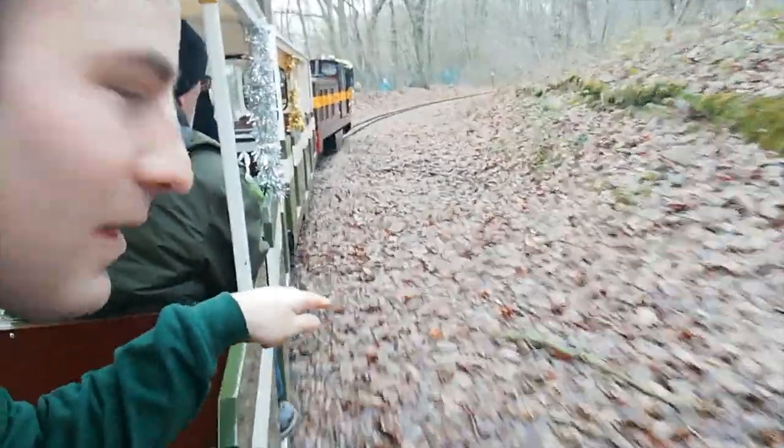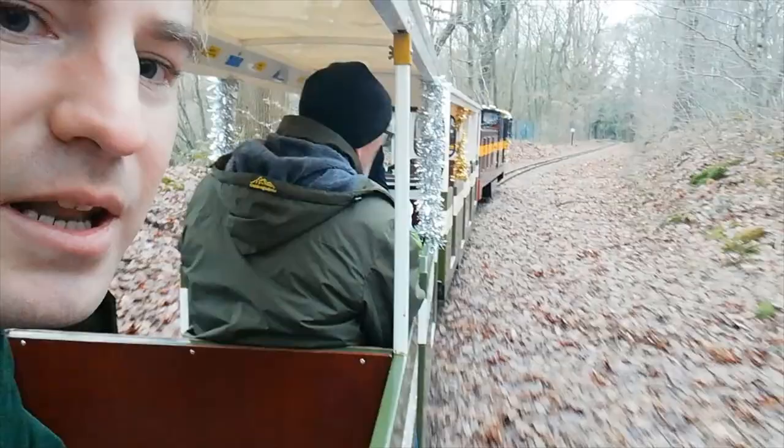Big mountain now, yeah, you can just see it. We're passing through an old turntable bit here. So when this was the terminus, the trains would have terminated here, the loco would have been turned around, then headed back down to Woody Bay. So we're now on the next extension of the line, which takes us to Haste Hill, which is where we're going to get out.